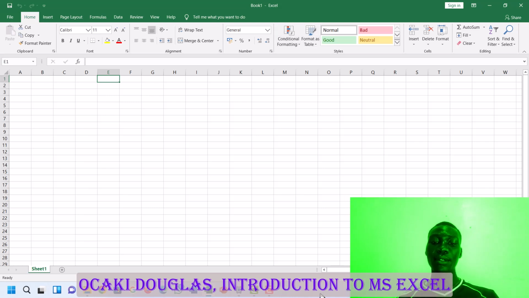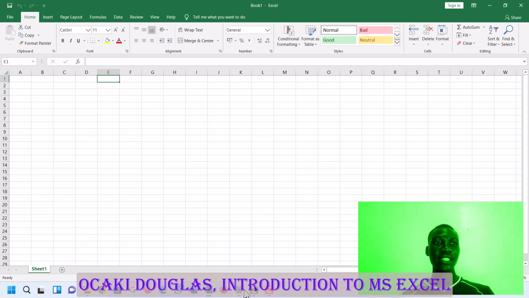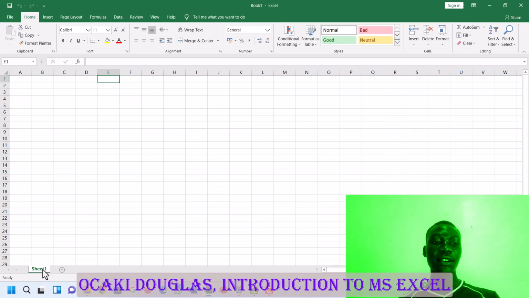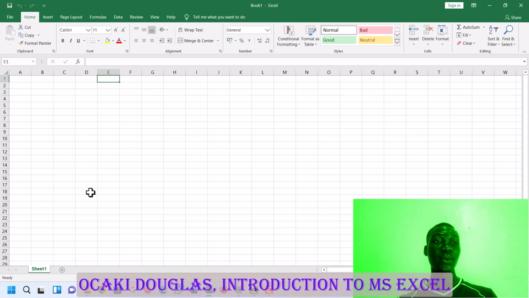Then down here is what we call the taskbar. Now, Excel is quite unique, different from Word. In Word, we call it a page, but in Excel, any new document, we call it a sheet. So this is our sheet 1, even as indicated.